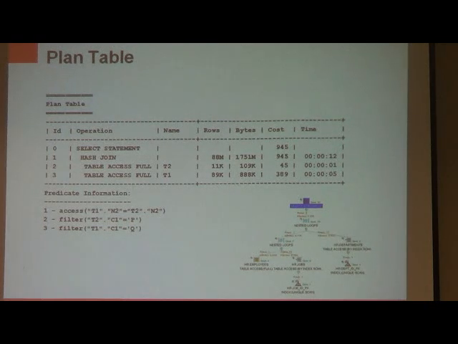This time is estimated time. How do we compute this? Well, take this value, 945 times 12 milliseconds. Why 12 milliseconds? Remember, the unit of measure of cost is single block reads. So multiply single block reads by the single read time, and you get this one here, which is estimated. It doesn't mean you run the SQL and it's going to take 12 seconds. This is estimated. So it's not always true. Maybe it is. No, keep in mind the CBO estimates.